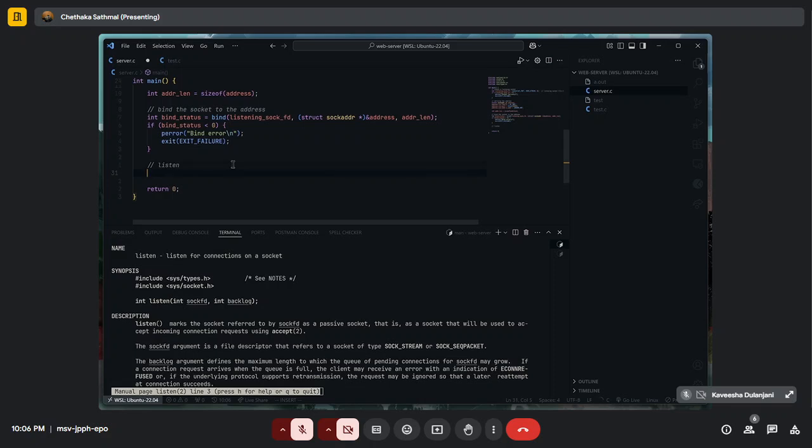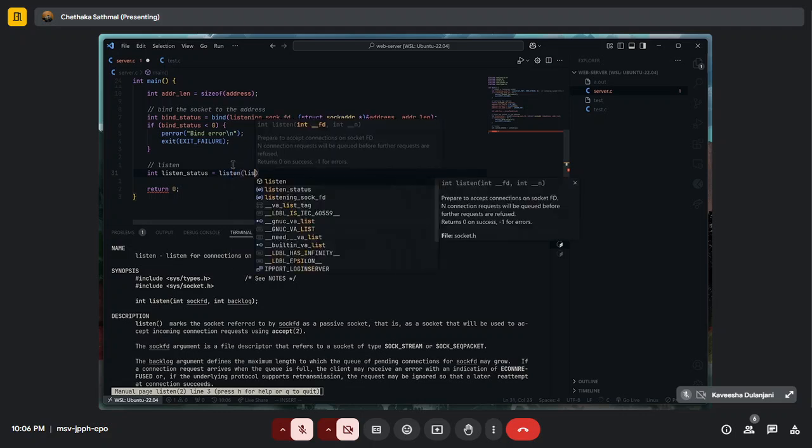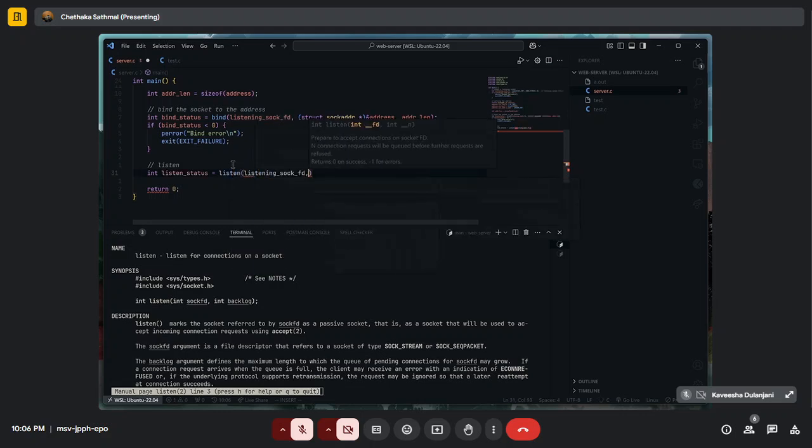For listen, we create a variable to hold the value returned by the listen function. So listen_status is equal to the listen function. For that, I pass the listen socket file descriptor, and usually the size of the backlog is 5.